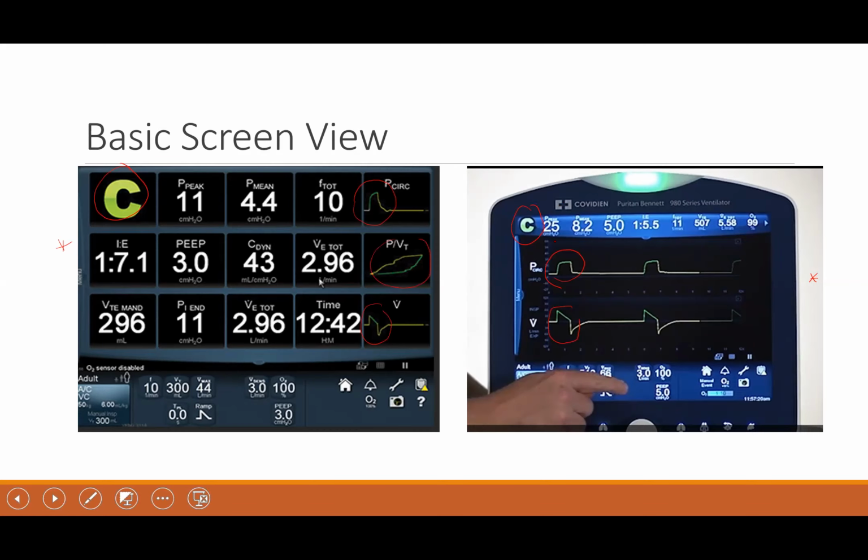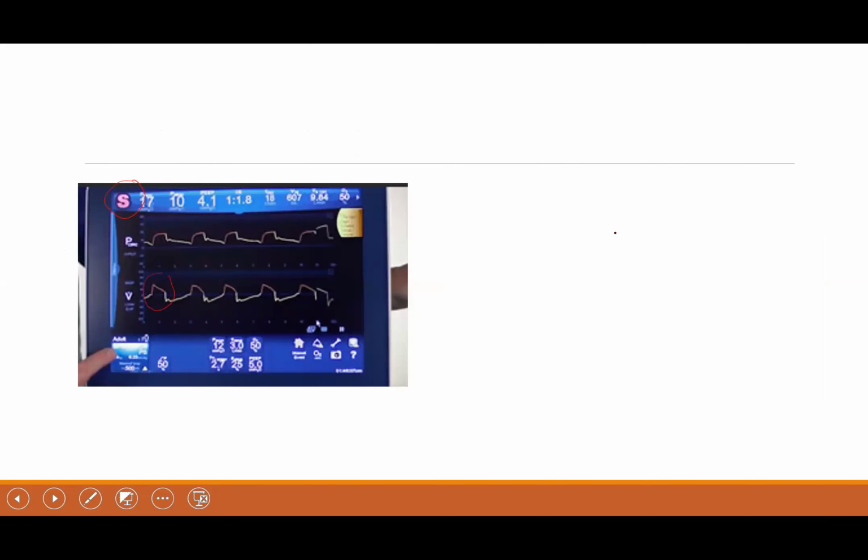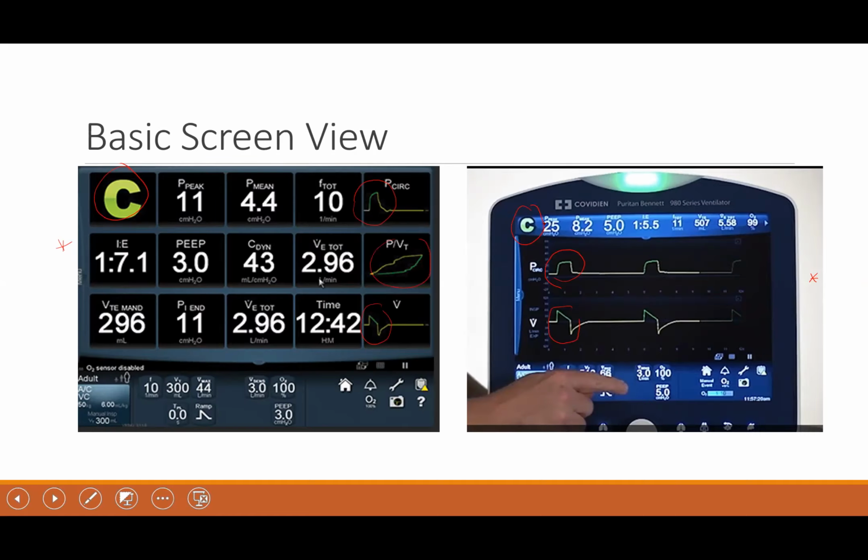I think it's also helpful to take a quick moment to look at the way this is set up. We'll start with the very top line that I'm circling, okay? Probably the most important number for us to pay attention to is this first number. That is the pressure in the lungs. This, FTOT, and there's another slide that shows this in better detail, is our respiratory rate. VTE is our volume, so how much volume was taken in that breath.